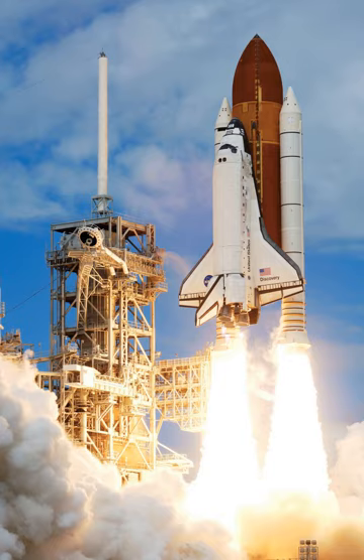Once in orbit, the shuttle usually flew at an altitude of 320 km. In the 1980s and 1990s, many flights involved space science missions on the NASA/ESA Spacelab or launching various types of satellites and science probes. By the 1990s and 2000s, the focus shifted more to servicing the space station with fewer satellite launches. Most missions involved staying in orbit several days to two weeks, though longer missions were possible. STS-80 was the longest at almost 17 days and 16 hours.